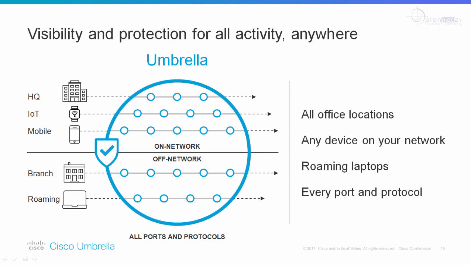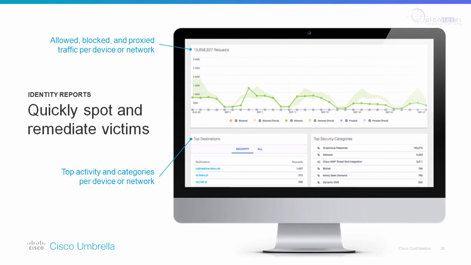Central to this visibility is Umbrella's reporting capabilities. Umbrella displays data in real time, similar to Twitter in that someone sends a DNS request, seconds later it will be visible within a report. Umbrella offers 10 plus out-of-the-box reports. Customers can also set filters for custom views, share with email recipients, and schedule these to run every day, week or month, whatever suits yourself. Let's look now at a few report examples.